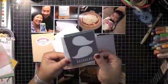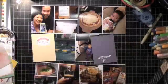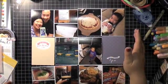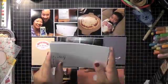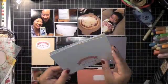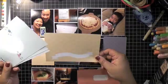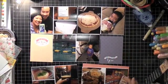So I'm trying to do an old layout for an old month to try to catch up, and then I'm also doing a current month. Well, it's October, but this is kind of current. So that's how I'm trying to catch up because I am very behind. So anyway, I am using the October 2014 Gossamer Blue kit.